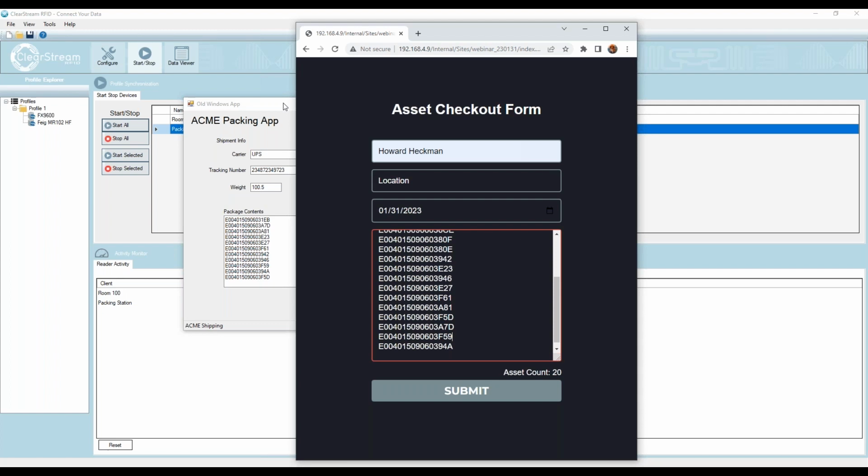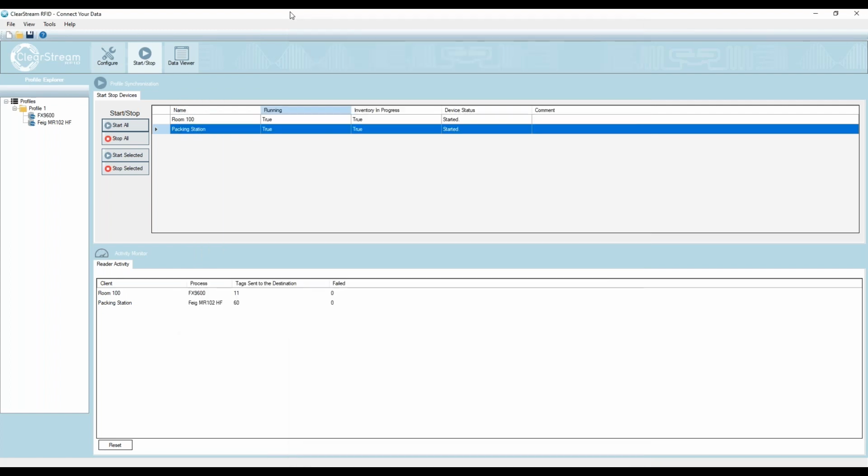A couple of things I'd like to note that we added for this feature. If I go back to ClearStream, sometimes with this feature you'd want the ability to control when the readers are turned on. So imagine it's a workstation again, where you're scanning product, but you're only doing it for a limited time. You may not necessarily want the scanner on all of the time, because maybe somebody walks by with a UHF tag. You don't necessarily want it typing into something else you're working on on your PC. You want to control when it's active.